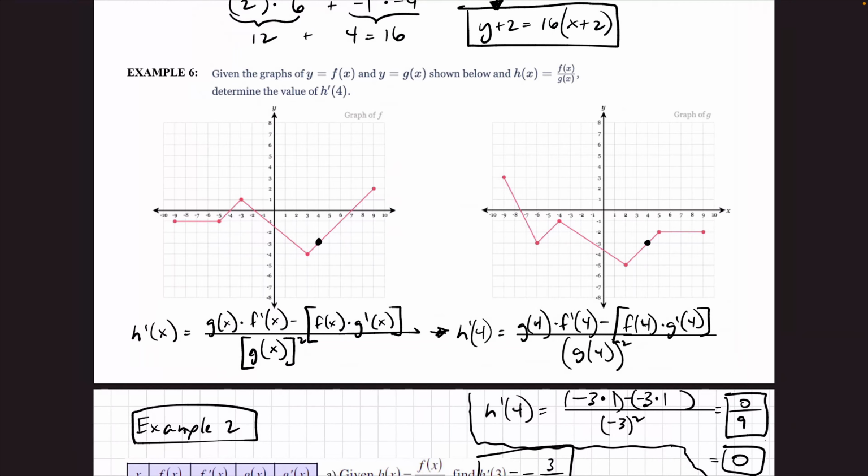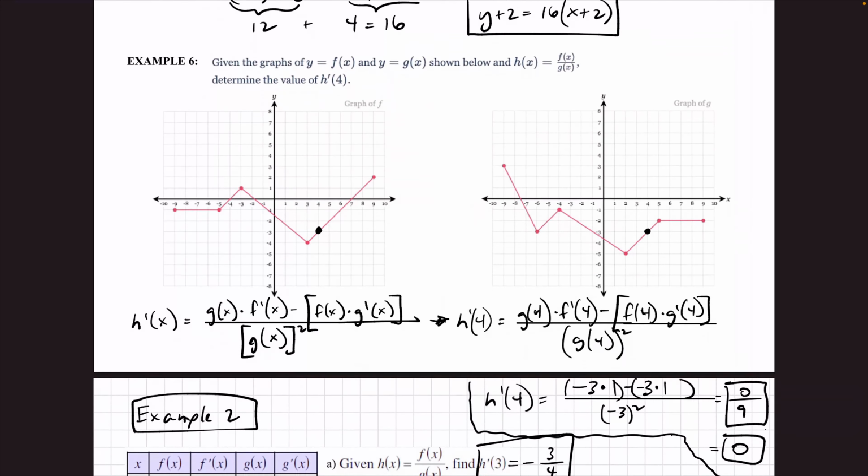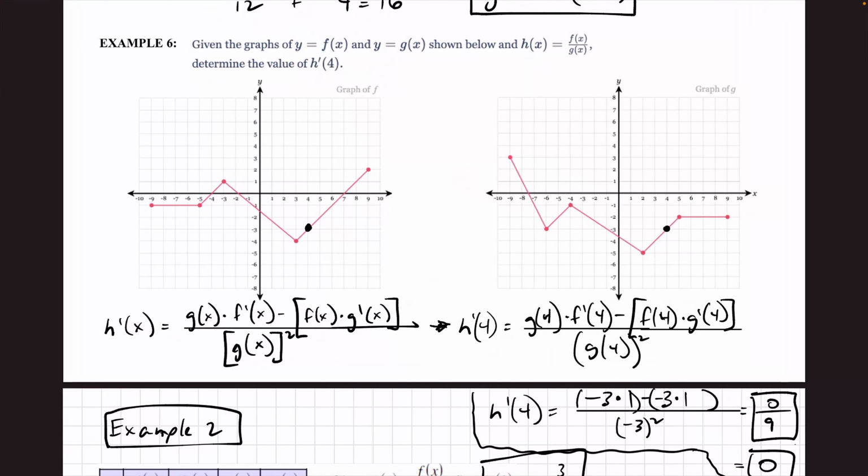Okay. So g prime, f prime, anytime it has a prime, it refers to a slope. If they give it to us in a table, great. But sometimes they don't give it as a table, so we have to use a graph. So f and g are points, and they refer to the y value. But if it's prime, that means it refers to the slope. Okay? All right, that's it. Wait, no, it's rise over run, right? Okay, 3 over 2. All right, so tomorrow we're just going to do the practice.